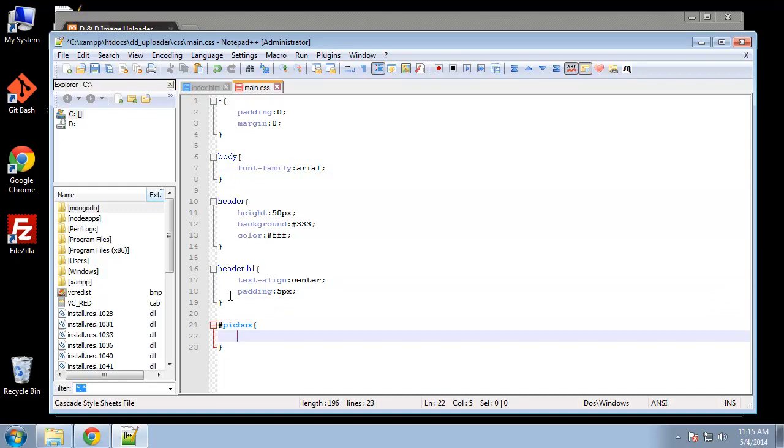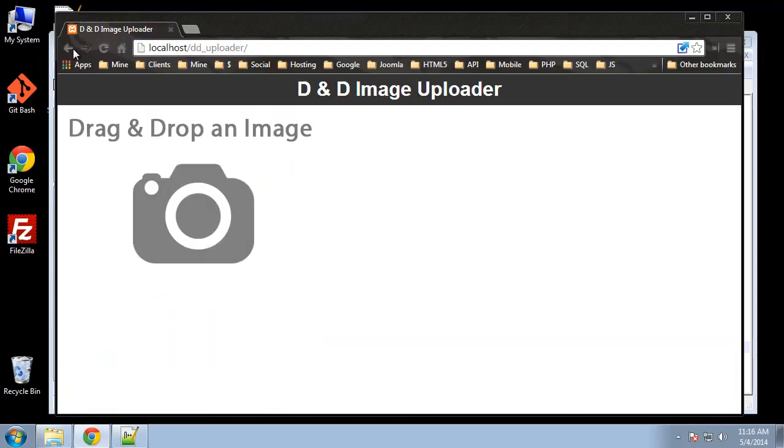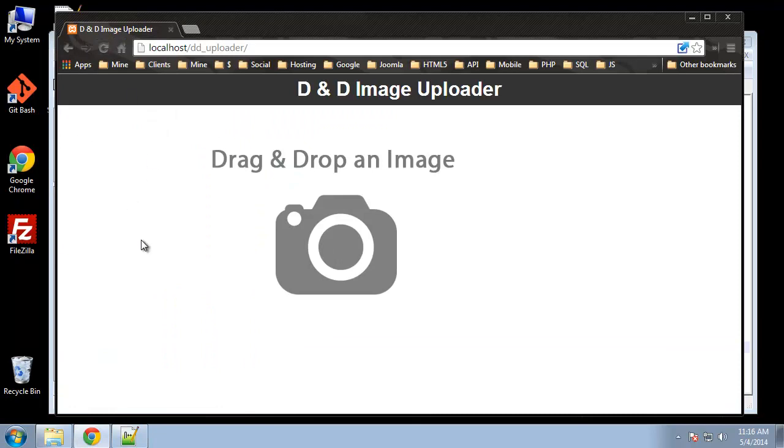Let's give it a width of 650, and we want this to be set in the middle, so margin top will be 50 pixels, right will be auto, bottom, actually you know what, let's just do 50 pixels top and bottom, auto left and right. Let's check that out. Okay, so that's in the middle.